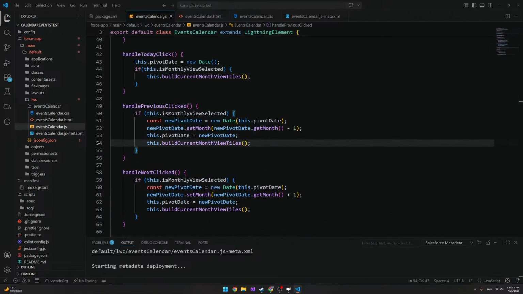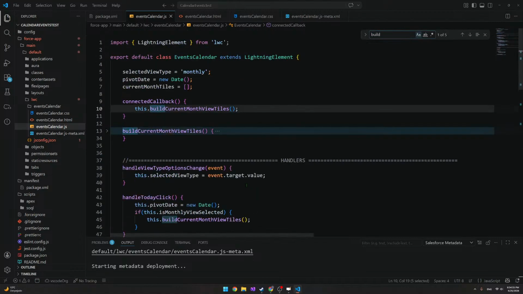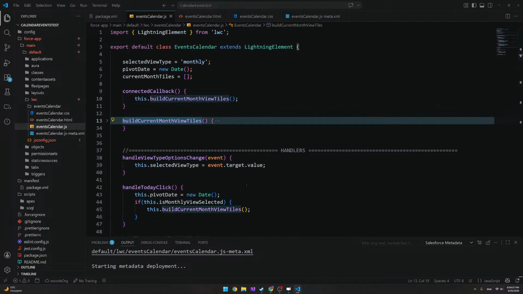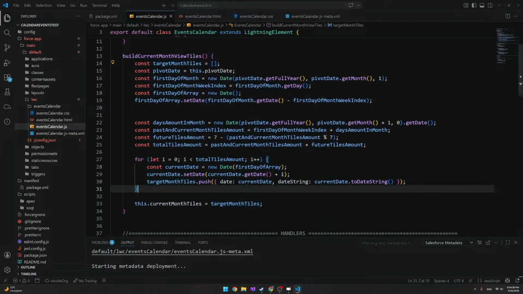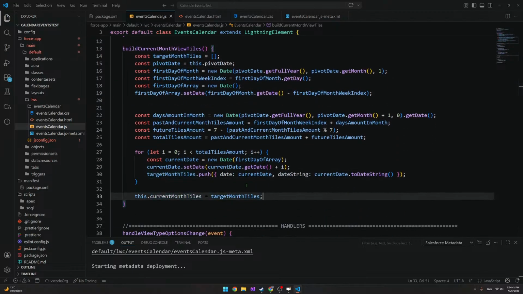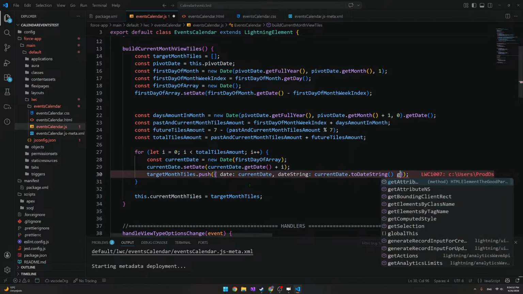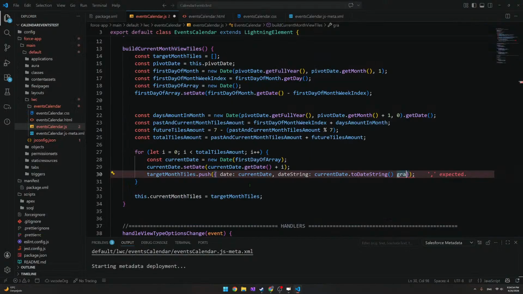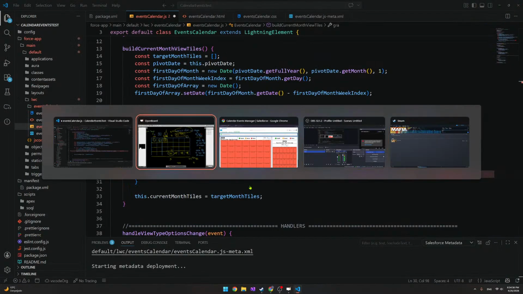It's very simple. Where's the build method that I just compressed? So we need to put in another attribute, and it's as simple as grayedOut. Where is ChatGPT?